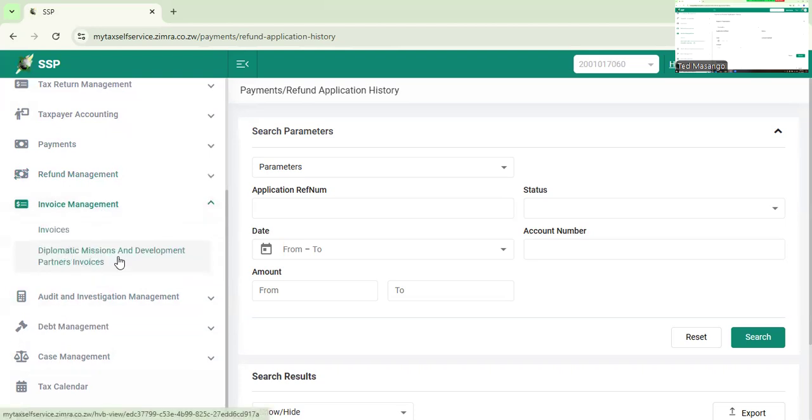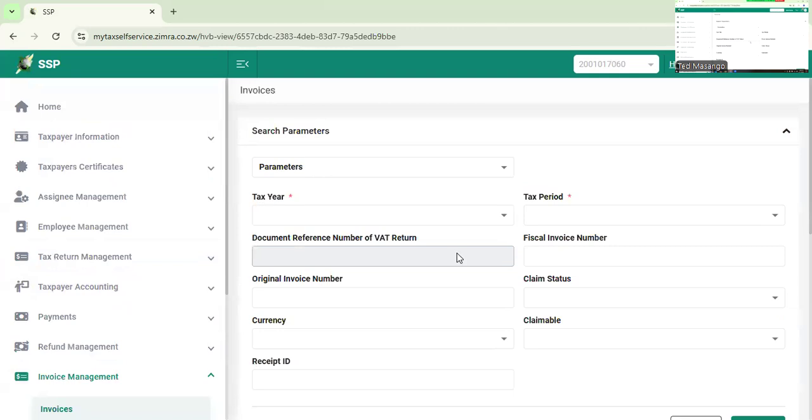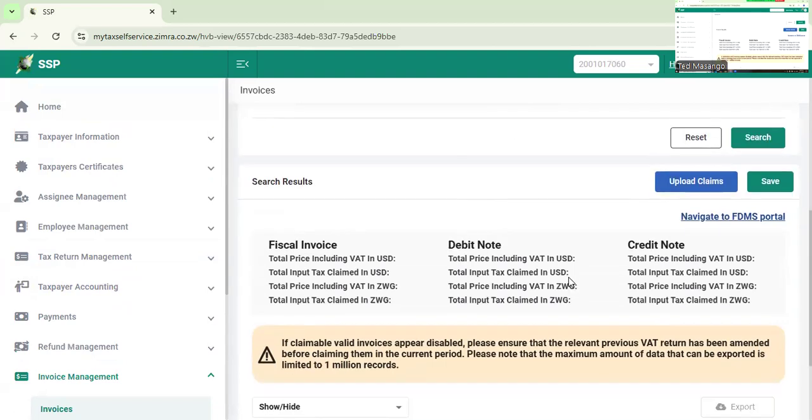Then your invoice management, you can upload your invoices there. So here you can upload the invoices. You've got your fiscal invoices, your debit notes, your credit notes. Actually, now that we have the FDMS, you can navigate to the FDMS portal, because Zimra is now saying that when you are buying and there is a fiscal invoice, that fiscal invoice is already recorded in their system.